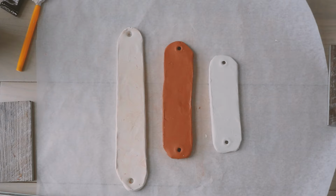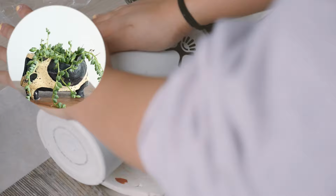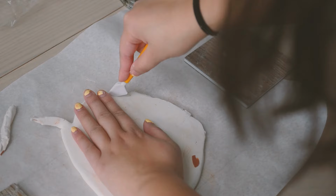We're gonna set these aside for now and work on the cow planter. Again, you're gonna roll out a slab so we could cut out the bottom section. I want this planter to have a wonky look and shape, so I'm cutting the base into a kind of funky organic shape.